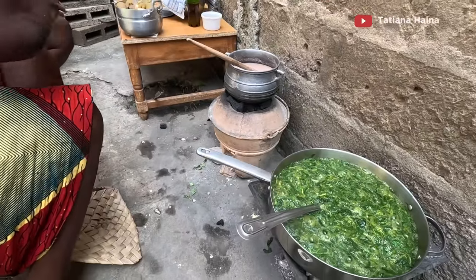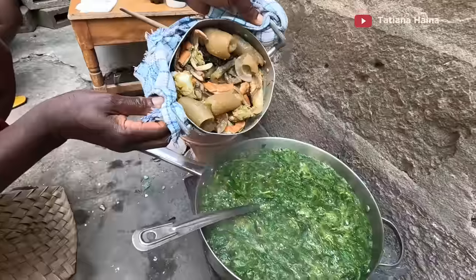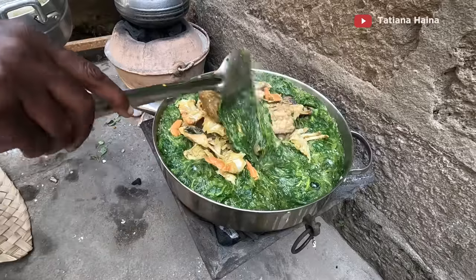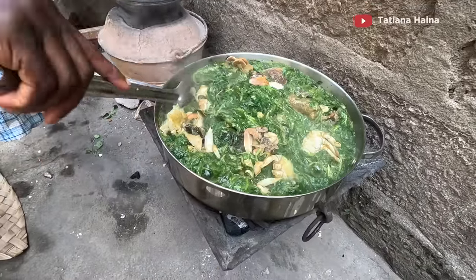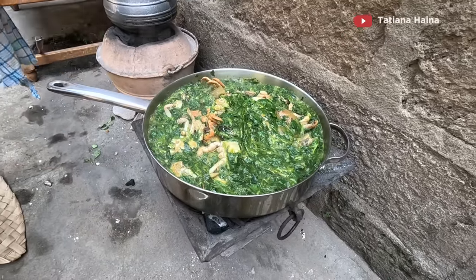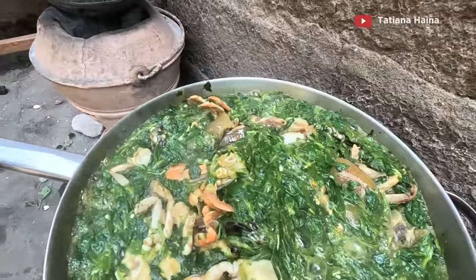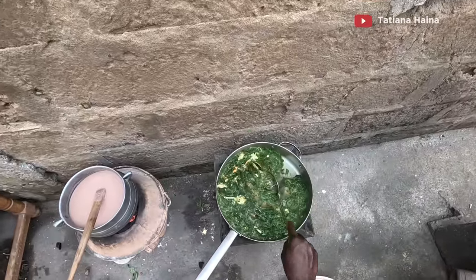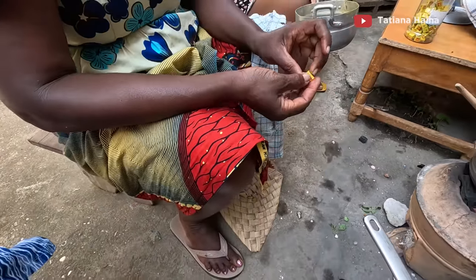So we are going to add the proteins. She will pour everything together in the ademe. So this is ademe soup, ademe desi soup. It's very easy. Very easy. You are adding salt and spice to taste.